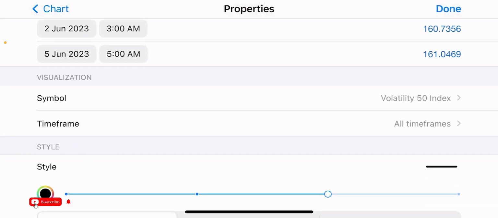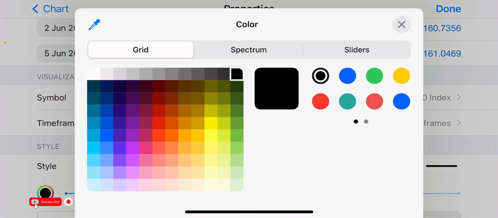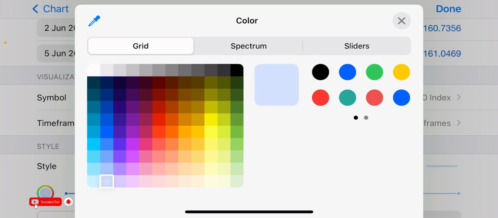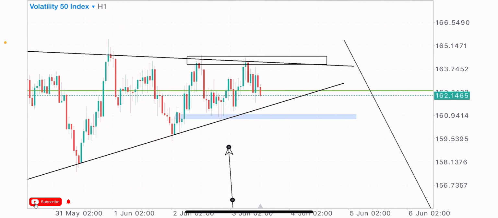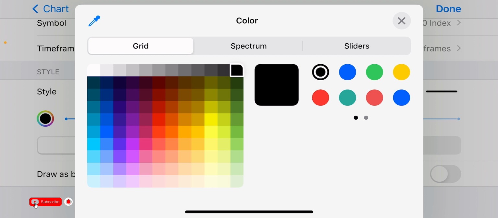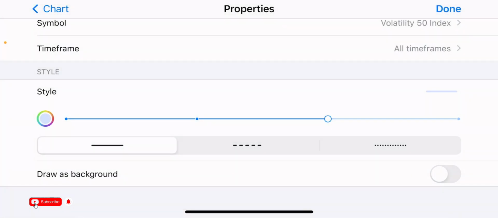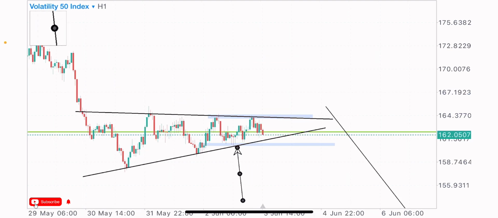Let's change the color of this. Let's fill it up and change it to blue, light blue maybe. Yeah, perfect. So you have seen that we have this level as a level of support, and this level as a level of resistance. Let's darken this as well. Yeah, perfect. So we identified our zones, our level of support and our level of resistance. We have to wait for the market to break out of either of these levels.